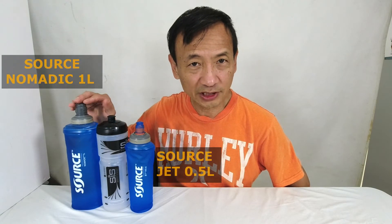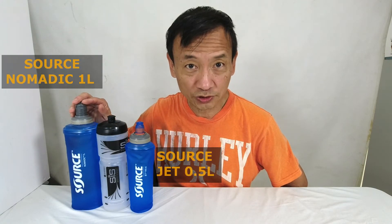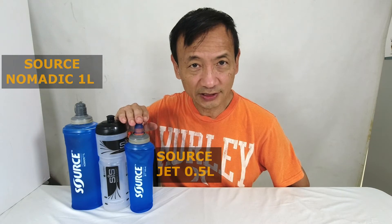This is a standard plastic hard case water bottle — an 800 milliliter plastic water bottle. The two on the left and right are made by the Israeli company Source. This is a half litre and this is a one litre. The benefit of these two is they're flexible and foldable, so you can put them away after you finish and they become very compact to keep.